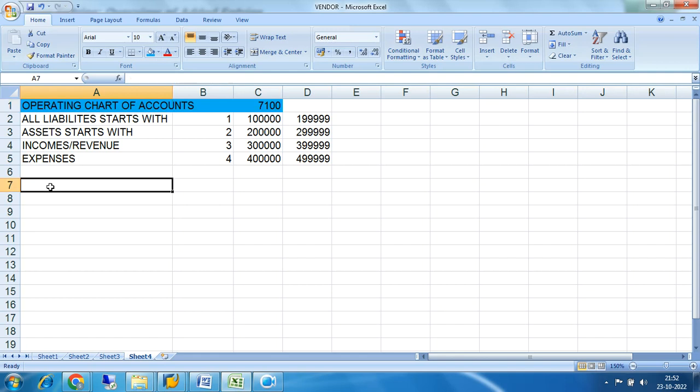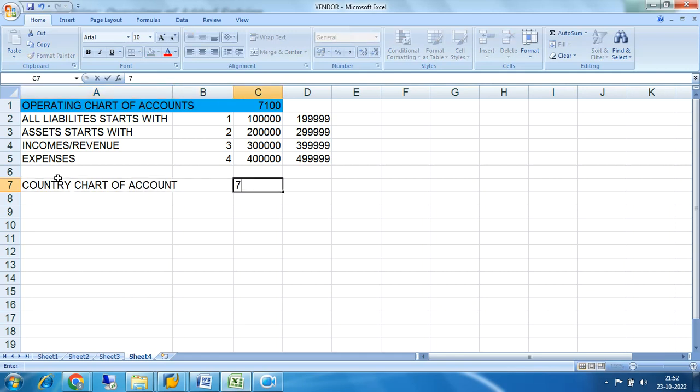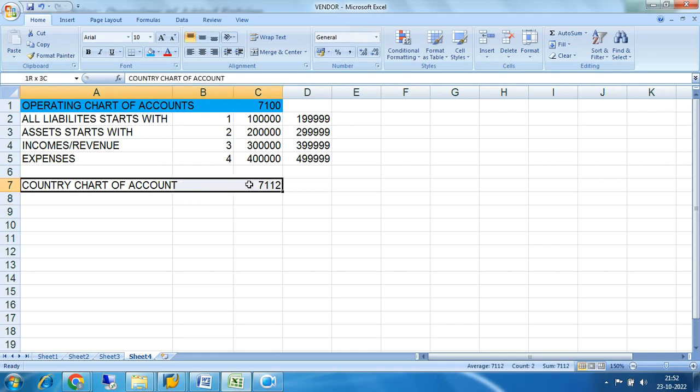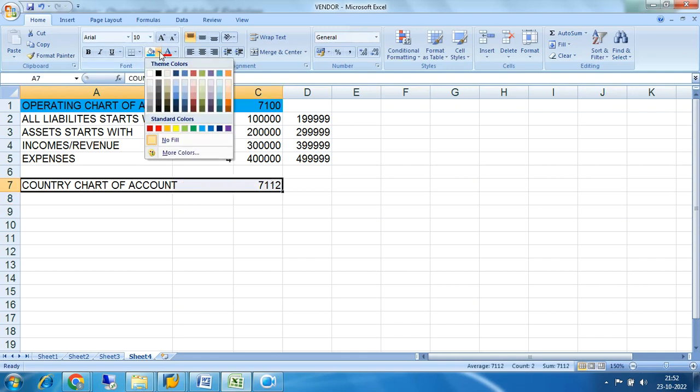Similarly, under the country chart of account, the country chart of account is 7112, I think. Let us see. 7112 is my country chart of account.